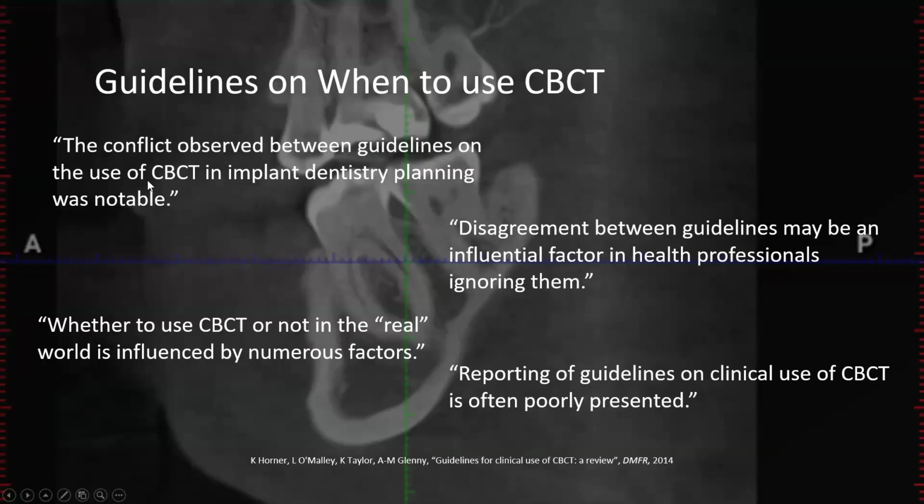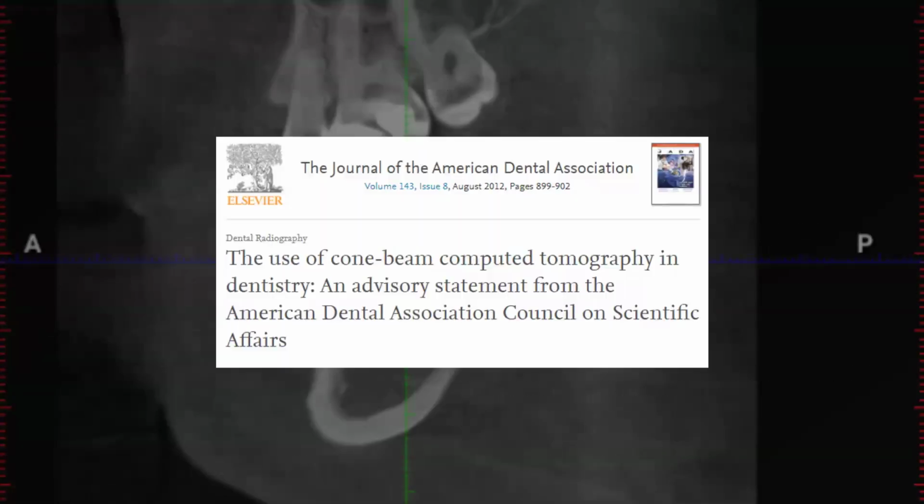There's conflict between different guidelines in implant dentistry. That may be an old one, because it seems like there's more and more consensus that it is advisable to use it for implant dentistry. But yeah, there is a lot of disagreement between these different guidelines, right? Which is why mostly we ignore them. We're influenced by numerous factors, right? Often poorly presented. These guys were just reviewing all the different guidelines they could find. And this was 10 years ago, so maybe some things have changed by then. But they basically just found a lot of conflicts on when and when not to use.